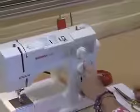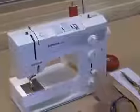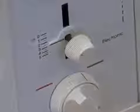So therefore, you can move this to the left or to the right, which we will do in some later stitches. This is the buttonholer, which we'll talk about later, and then this is our stitch length. So you have your stitch width, which is how wide the stitch is, if it's a zigzag stitch, how wide it goes, and your stitch length, how far it goes, or the distance in between the stitches.